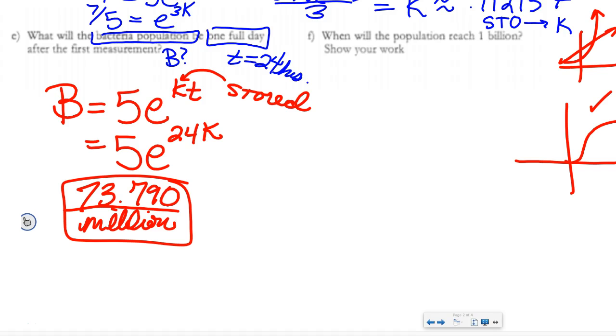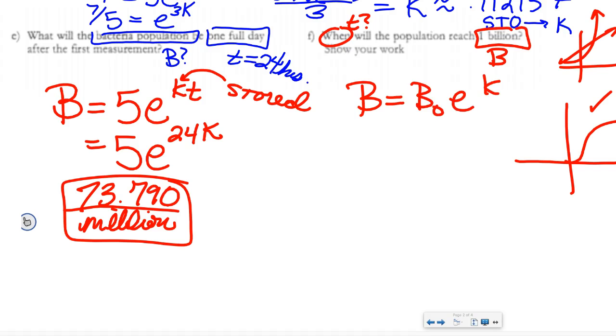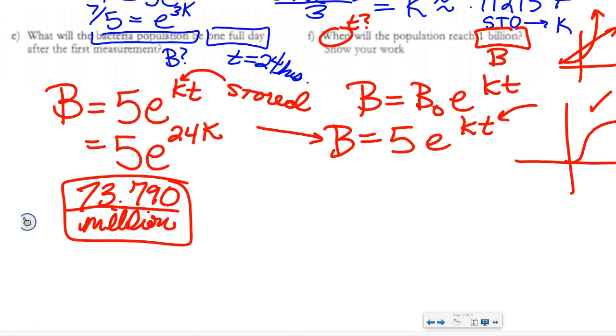It's pretty cool. All right, so the next question says when. This is a question about t. I'm going to have to solve this for t when B is a billion. I'm going to write my model down though. B is equal to C e to the kt. And you might say you said C. I did, but remember we think C, but we put the starting amount for the situation. And again, we said ours was starting at 5 million. I'm in search of the time that it'll take for this to grow to a billion.